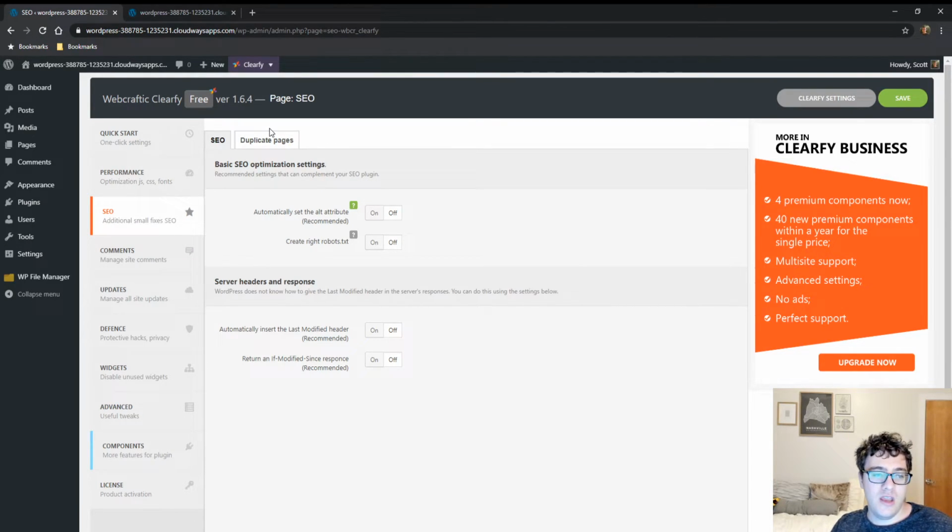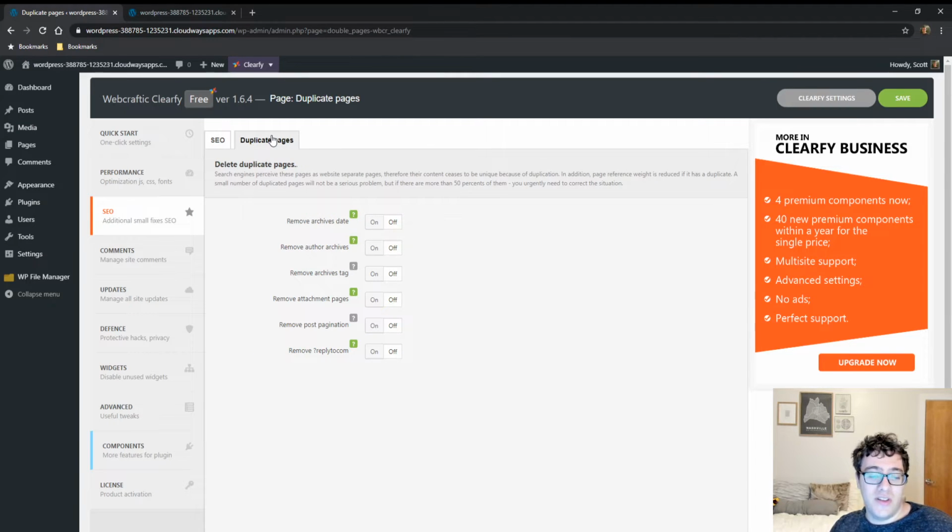option. Duplicate pages. This is another option that allows you to delete duplicate pages, like author archives and date archives. Any good SEO plugin will come with these options, so I wouldn't use this plugin for SEO options. You should never use attachment pages. They should be redirected. You should never have your date archives indexed because they're basically useless pages filled with a single copy of your post that was published that day, and so on and so forth. I wouldn't use this option. I would just let Yoast SEO handle it and not even worry about it. We already went through the configuration for Yoast SEO.